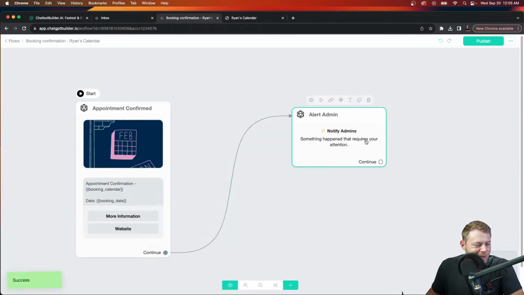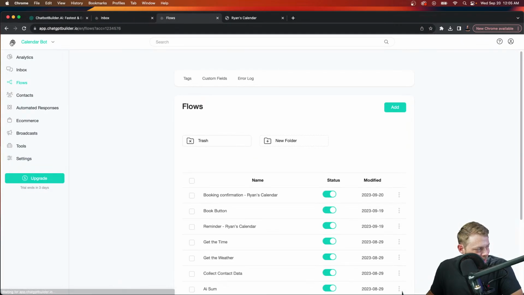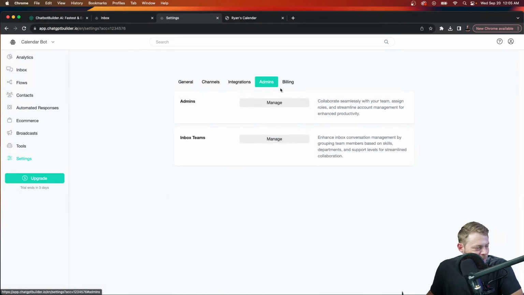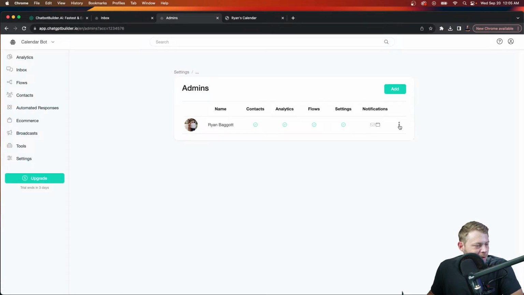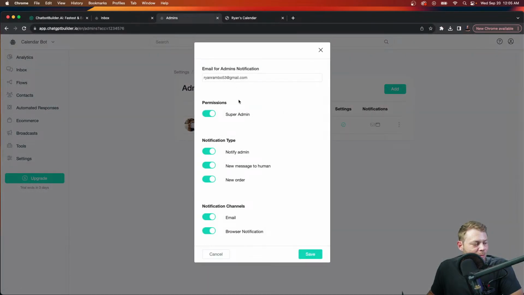And where you find how you're going to get alerted is a good question. You're going to go to your settings area here, choose admin, manage, hit your three dots on the right, click edit, and here's where you're able to define how you want to receive notifications. Notice SMS text messaging is not available because I have not connected to text messaging yet.